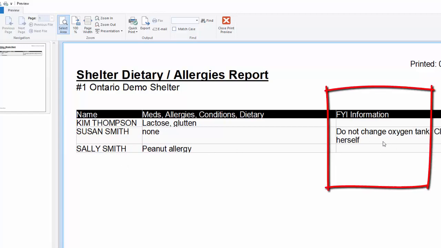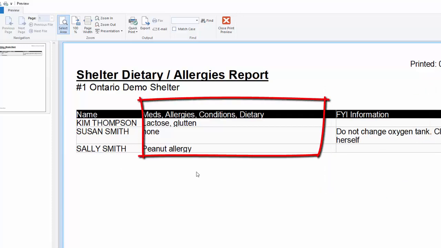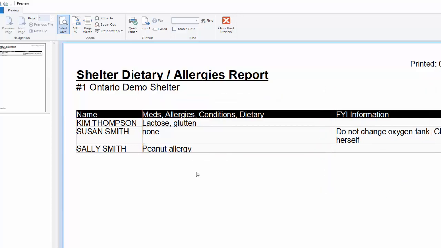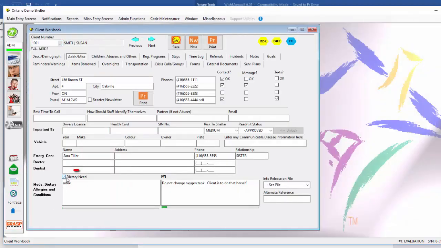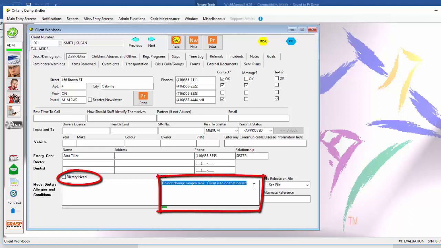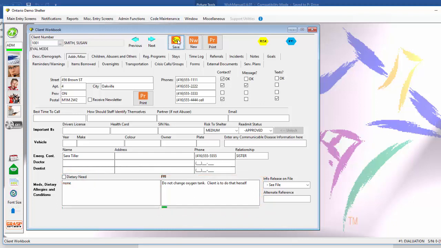it shows up on this report, and under the first column, it will show up if they've been flagged as having any dietary requests or needs or allergies, and that will print out on here. So that counts both the children and the adults, and basically that comes into play if they have dietary needs and/or any FYI on their file here. Okay, so that's the one thing I want to talk about, the FYI standing, of course, for your information.